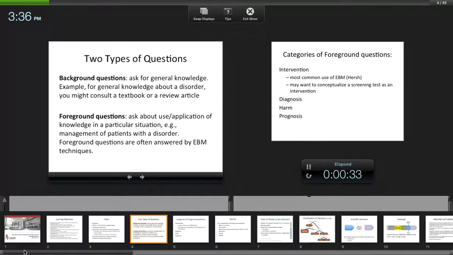For example, if a patient comes back to the ICU with an open abdomen, which level of sedation is better? Light sedation, deep sedation, who knows? How much vasopressor, what type? Those kind of questions are foreground questions. And in some areas like ICU settings or surgery where it's really difficult to run randomized controlled trials that are blinded, there's a big lack of evidence to support foreground questions. There's not a lot of randomized controlled trials that have been done, not a lot of evidence to support practice.